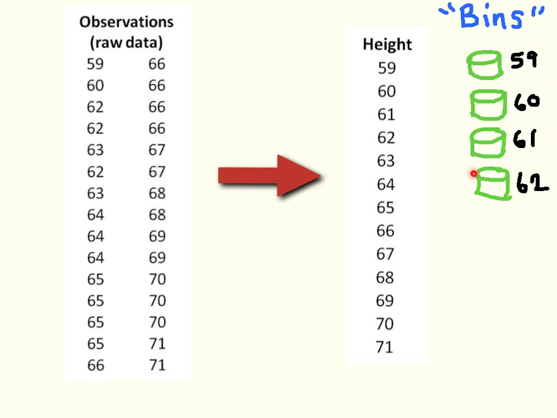Once you have your bins, then you go and look in the data, and you see how many observations go in each of these bins. This is the bin for 59. So you look over here, how many observations are 59. All of those observations that are 59 go into this bin, and so on.